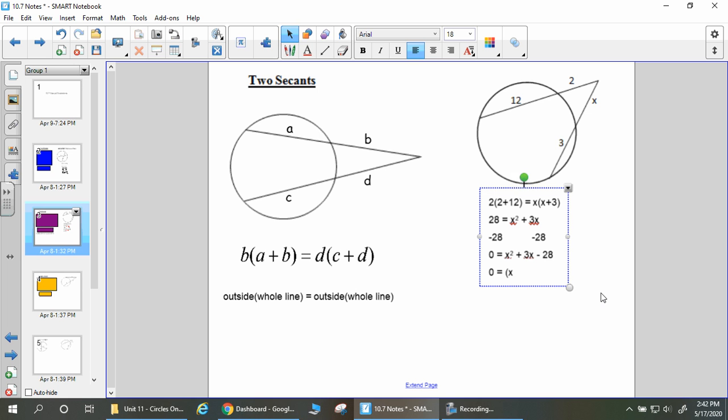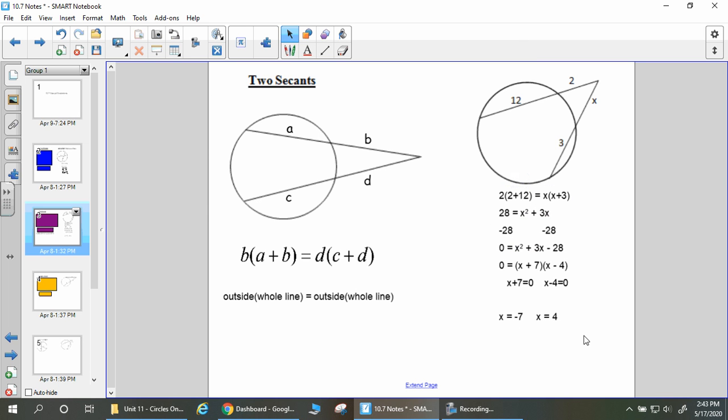Because I need a positive 3, we're going to get a positive 7, and we're going to use a negative 4. 7 times negative 4 is negative 28, but 7 minus 4 gives me the positive 3. And then remember, it's about getting those individual values for x, right? So if it's helpful to say, okay, well, if x plus 7 equals 0, and if x minus 4 equals 0, and to solve your two equations, then go ahead and do that process. Ultimately, you want to say, okay, well, x equals negative 7, and x equals positive 4.